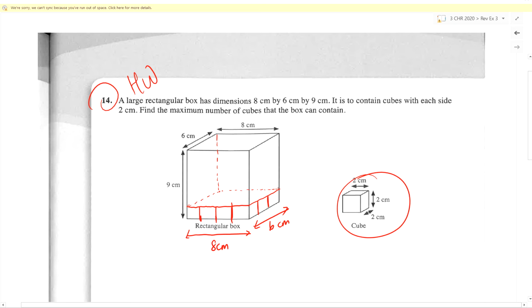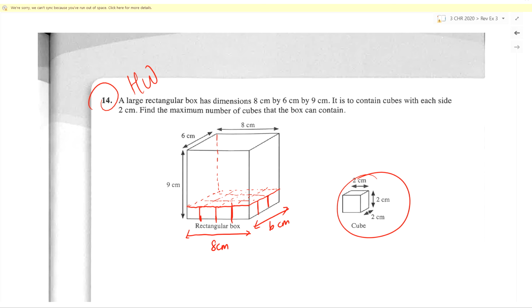Now we see that there is one layer at the bottom. How many cubes are there in this bottom layer? I didn't finish the drawing, but can you tell how many cubes are there in the bottom layer? If I were to finish drawing, this is what you should see. How many cubes do you see now? Bottom layer, 12. We get 4 times 3, that's 12 at the bottom already.